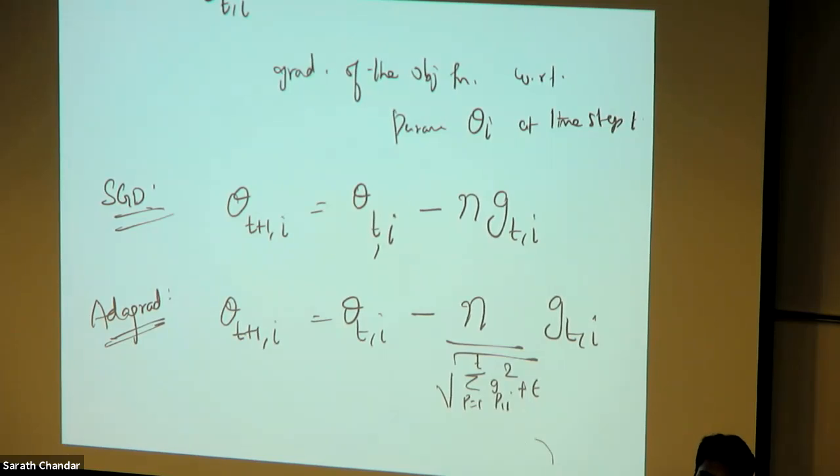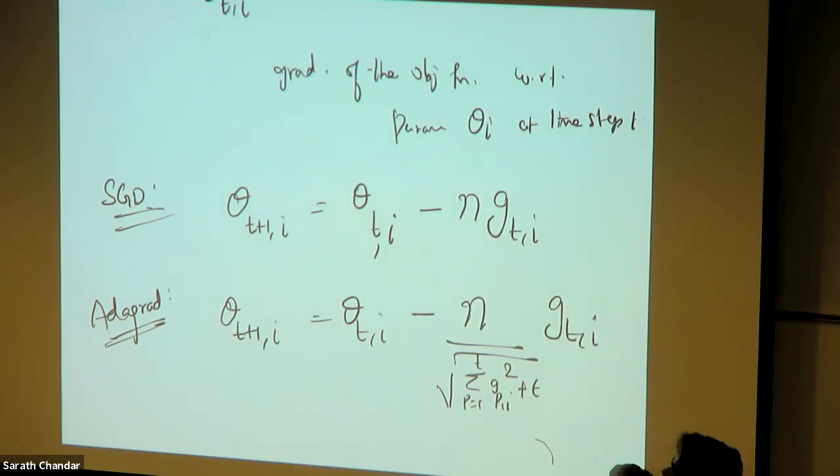Now, in the beginning, my gradient could be 0, or sometimes my gradient sum could be 0. To avoid numerical instabilities, we are going to have this small epsilon, which is typically something like 1e-6 or 1e-8. We have a small epsilon to make sure that the square root doesn't have any numerical issues, and also when you're dividing by an almost 0 number, there might be issues. So to avoid those things, we have this epsilon.